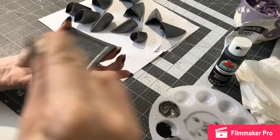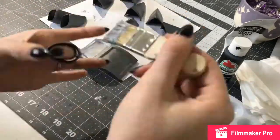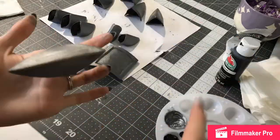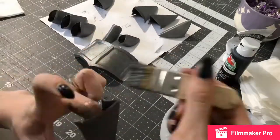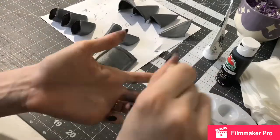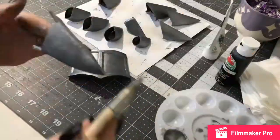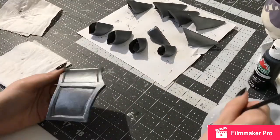Now I'm going to use a slightly lighter shade of silver — still have some black mixed in, but not as much — still using a chip brush, so you're going to see those other layers behind there. You'll see the darker silver, the brown, and everything gets a layer of that. Pretty simple to start out with, until you get into those more detailed bits. I believe there's 11 pieces including the back of the hand part per gauntlet — so 22 pieces of painting altogether — but I'm just painting one gauntlet in this video. I went ahead and did one ahead of time just to get a feel for it.